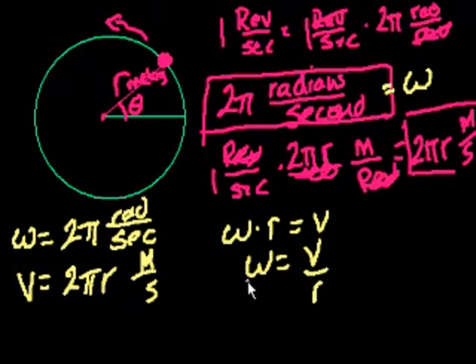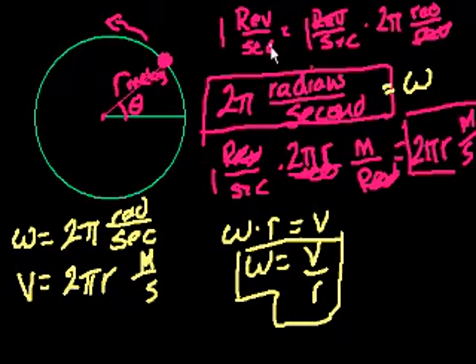And this is a formula that you should know by heart, although it's good to kind of know where it came from. And another way, I guess I did it this way to maybe give you an intuition, because I always have to work with numbers, especially when I'm new to a concept. So that's why I said 1 revolution per second instead of just putting everything as a variable.